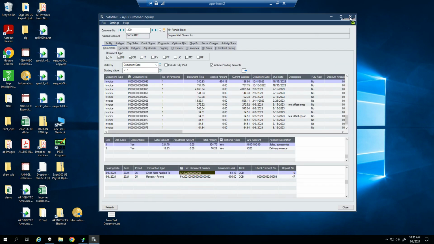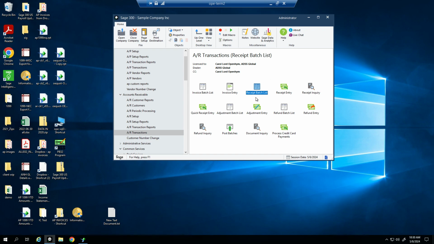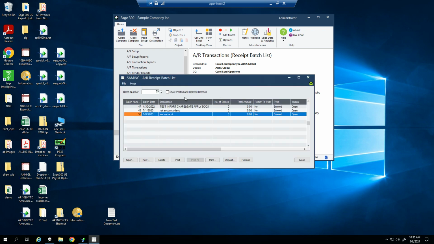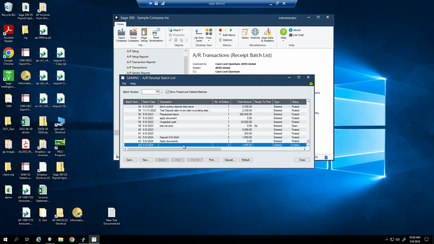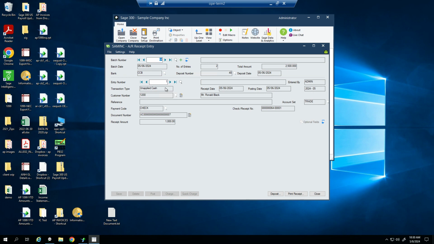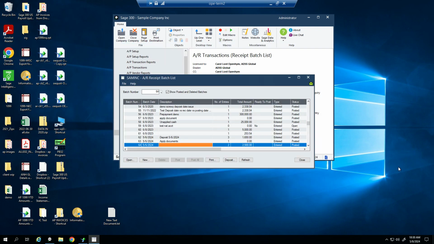Let me just close that. Actually, I do want to look and see what bank I've been using so I know which bank to look at. That brings me to another thing that I didn't talk about. Each receipt batch is tied to one bank, which makes sense. You wouldn't have a batch that you'd split between bank one and bank two. So in this batch header area is where you choose the bank where this deposit's going to go. This is deposit 48 dated 5/6, so we're going to find that in our bank rec.